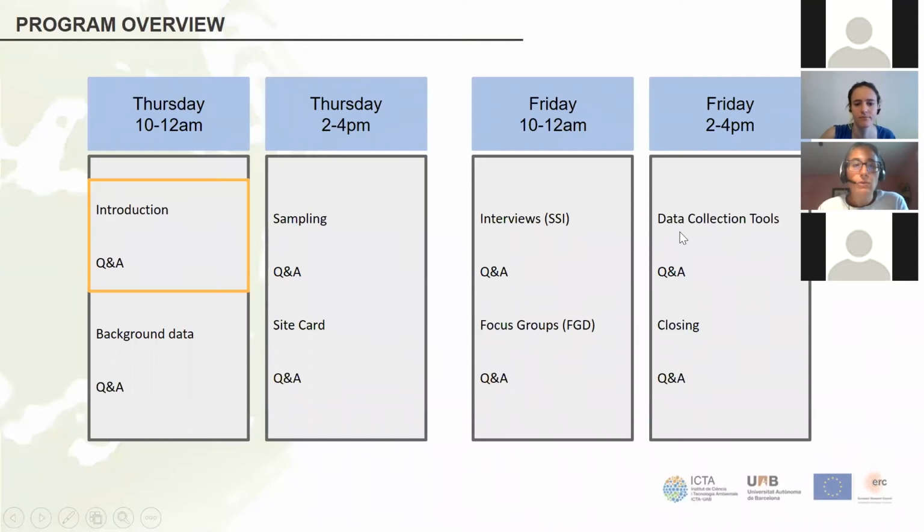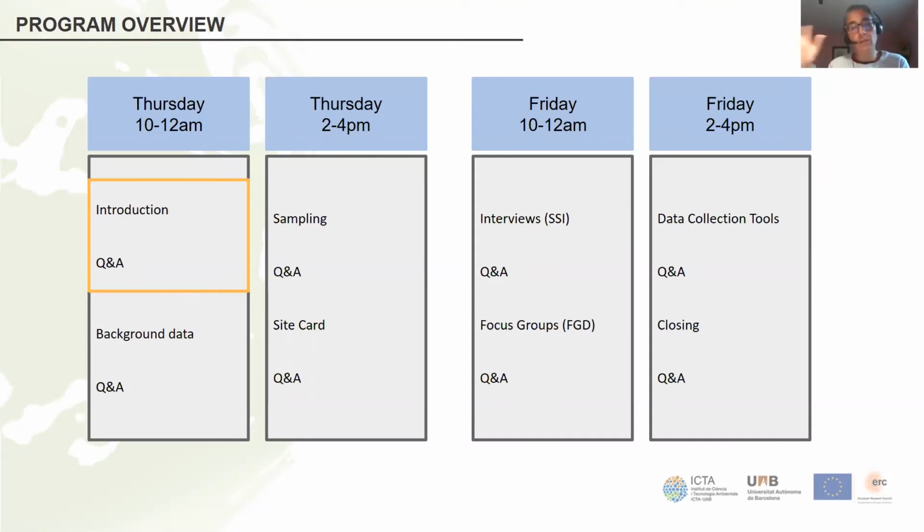We have 2 days together. Well, hopefully you can join all the sessions. The idea of this workshop is to introduce you to some of the methods that we are using in the LICCI project, particularly the methods that relate to the collection of indicators of climate change. There is a second part which is on a survey that we are not going to be talking to in this small training. But if someone is interested, we can just talk more about that after.